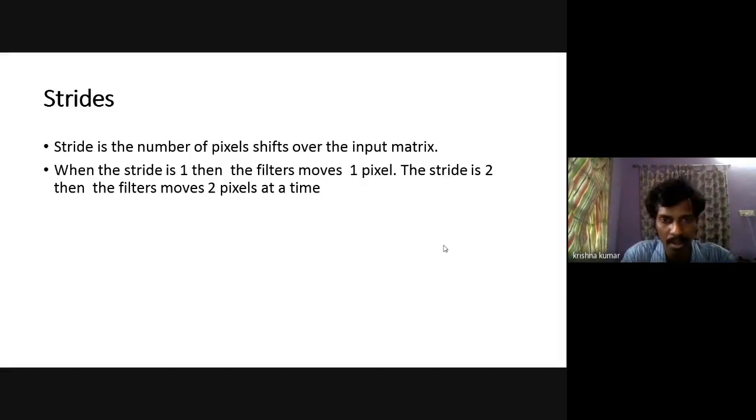When we use a small stride, it fetches all the information in the image. When we go for the maximum stride, it will miss out information. The accuracy gets lower, but the time decreases. So it's a balancing act. When we need accuracy, we need to sacrifice process time. When we need quick prediction and quick training, we need to sacrifice accuracy. So these small things play a very important role.